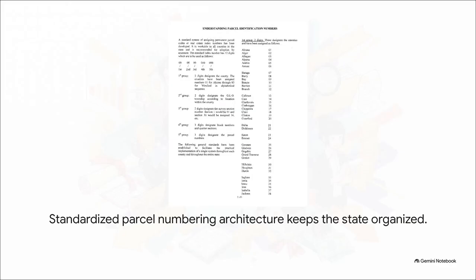And I know it might look like a random string of numbers at first glance, but the architecture actually breaks the digits down incredibly logically into county, township, section, and block numbers. This highly organized structure prevents duplicate records across all those different local jurisdictions. It really serves as the unique fingerprint of your property.